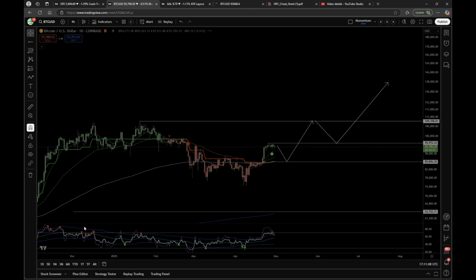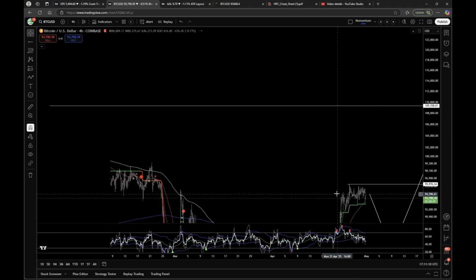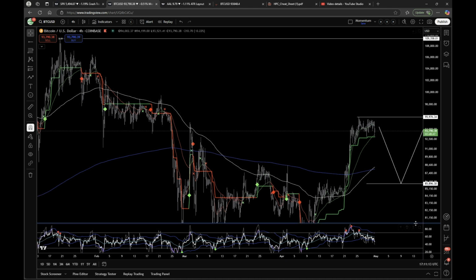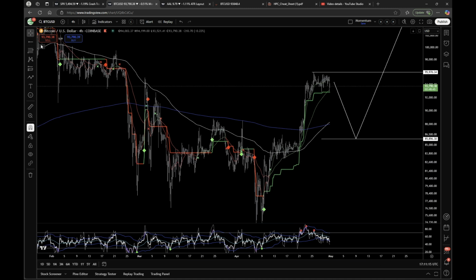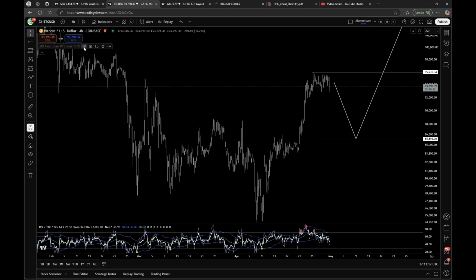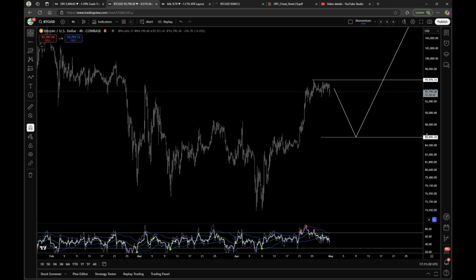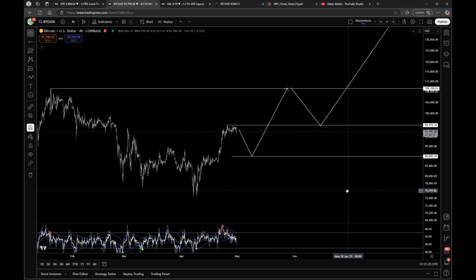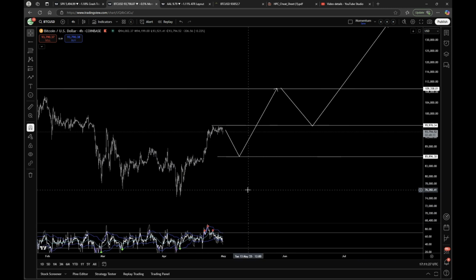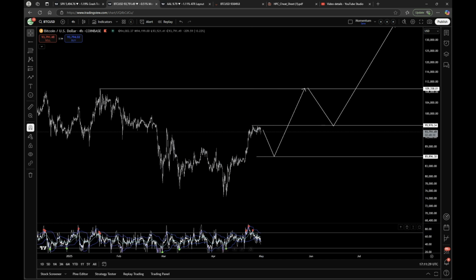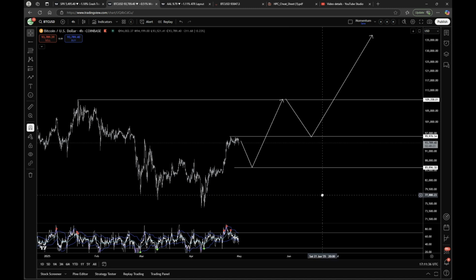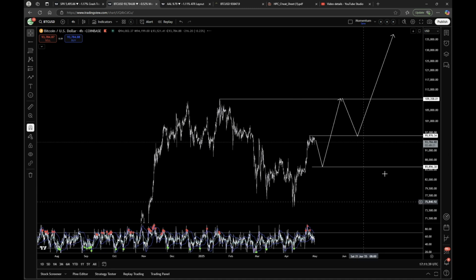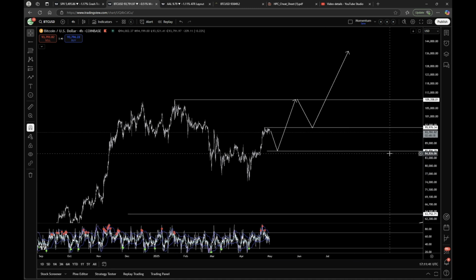My next lower time frame would be the 4 hour. It's the 4 hour for the ATR. It just starts to become a mess. I don't particularly look at it on these smaller time frames: daily, weekly, monthly. That's fine. Don't expect the monthly to do much very often. It's a very, very slow time frame to be watching, but the daily and the weekly can be particularly handy. Anyway, yeah, that's what we're looking for on structure for Bitcoin.